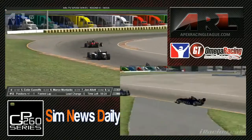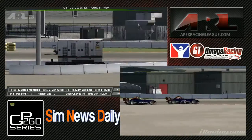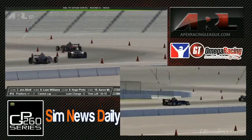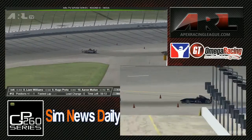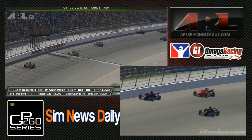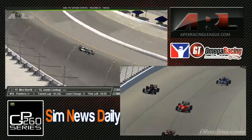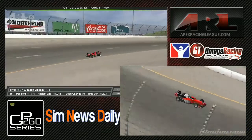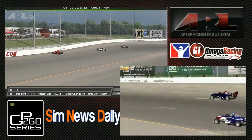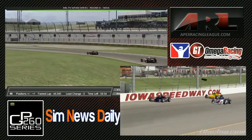Repoussard up to third place, gets his wheels on the grass there, and the Venezuela GP boys are tucked up behind him there, so they'll be looking to try and pounce as soon as possible. Just having a quick look, multi-action camera angle at the moment here as well. I think that someone's got some damage there going high. I'm not sure who that is, but very, very slow. Lots of cars streaming past, but Velkov flying at the moment.